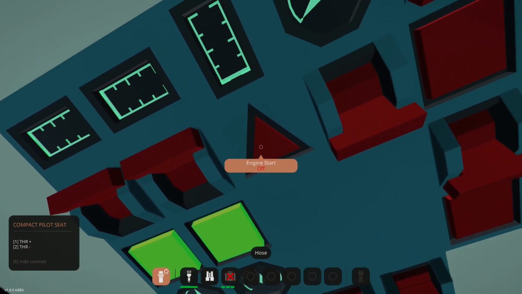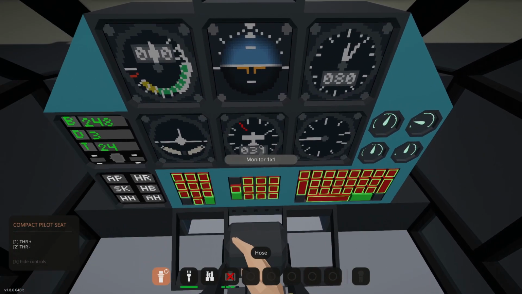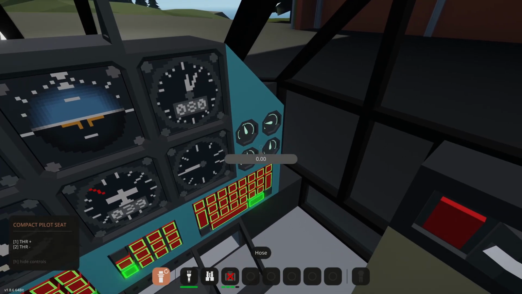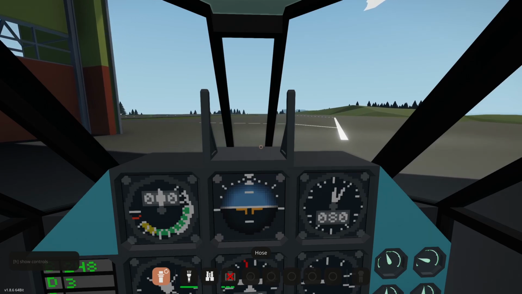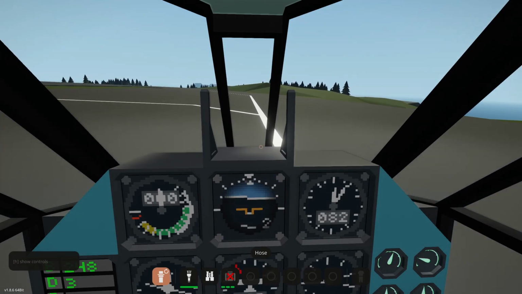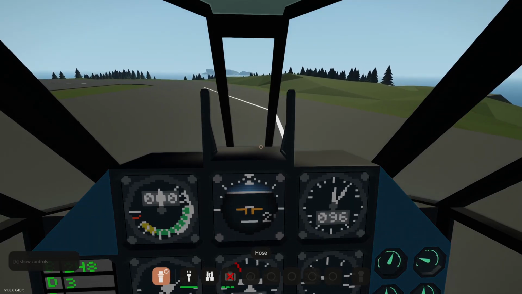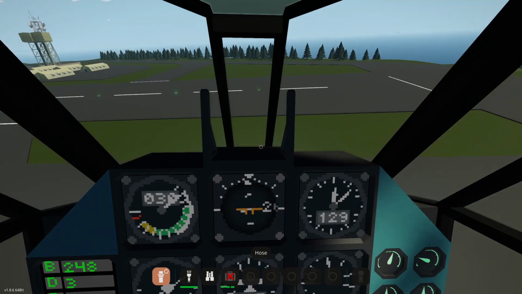So let's go ahead. Go ahead and turn the beacon on. I think station keeping even works. It needs to be tuned, but it does work. So that is good. All right, and we'll start taxiing out here. We'll just hover taxi. It's called hover taxi when you actually hover above the ground to taxi. So, and we'll go ahead and we will take off here.